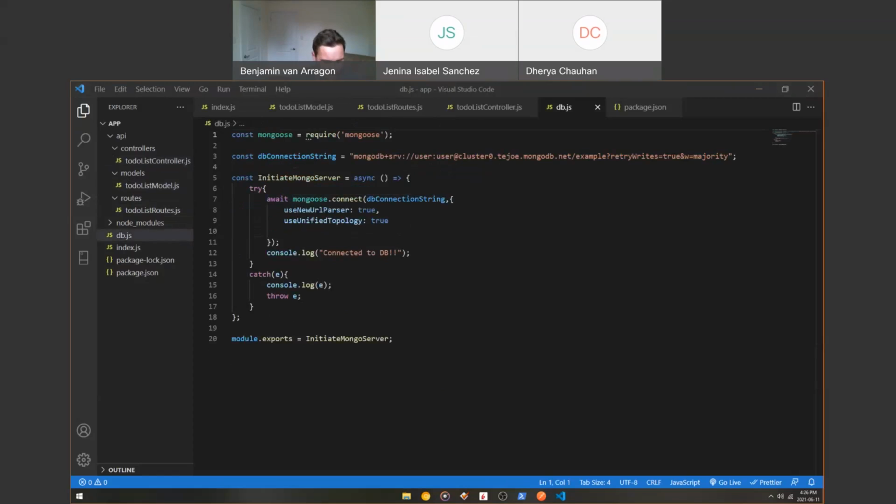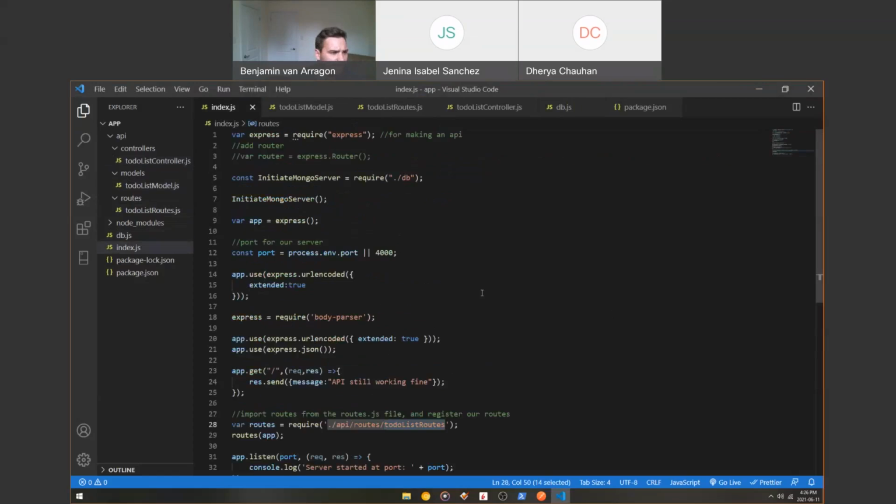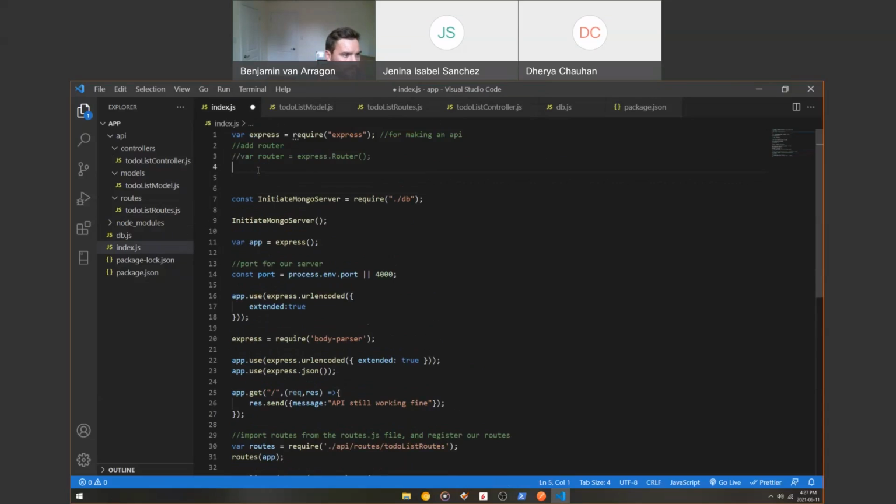So what we want to do, hopefully, right up here, even before we initiate our Mongoose server, is create a var and call it task and make it require our to-do list model.js file, right?